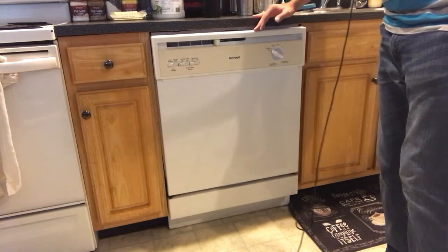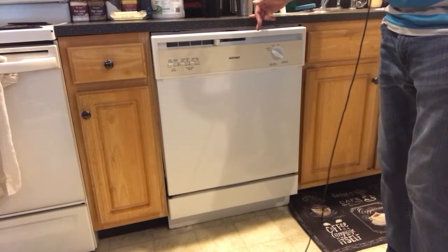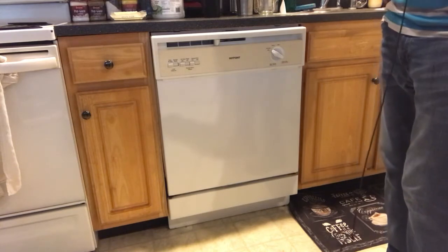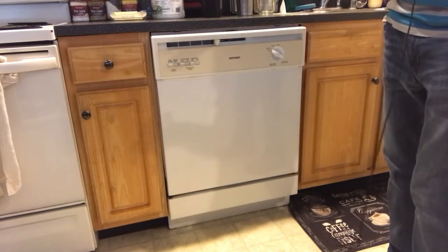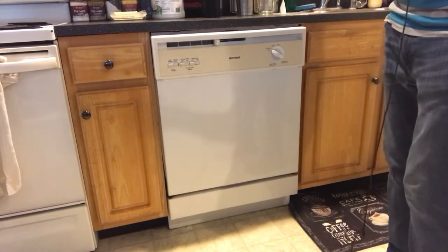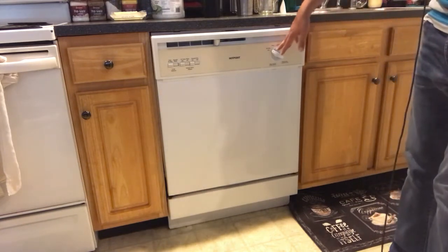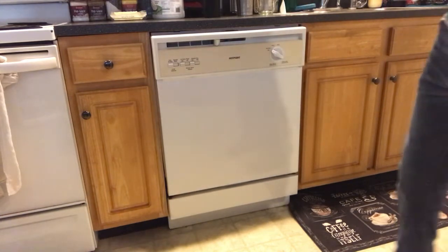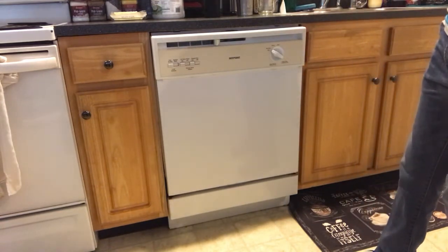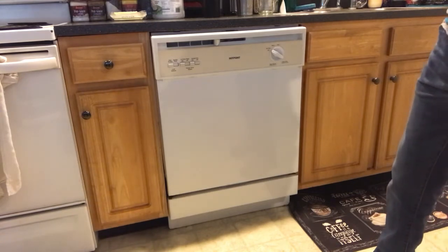Your dishwasher may have various options and settings depending upon the model, depending upon how old it is. Some older dishwashers don't have as many settings as the newer ones, and some of the newer ones are just more simple and more basic than some of the fancier ones. Me personally, I do prefer the older style with simple options, with a knob and controls in the front that are very clear. A lot of the electronic ones, I personally have never had those, so I am just not used to them.